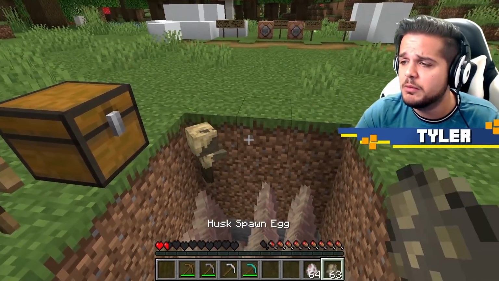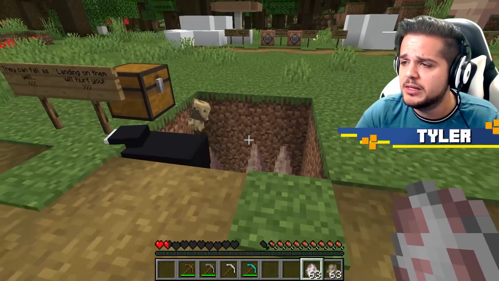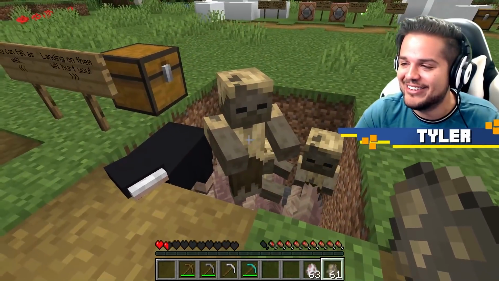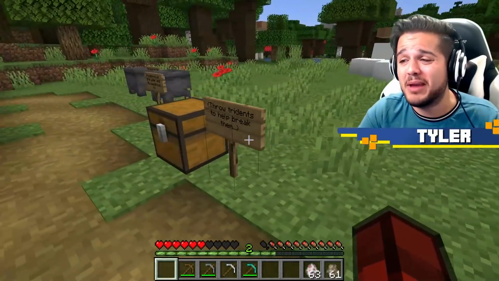Now, again, this works for mobs, I suppose, seemingly, as well. Maybe if we punch one in instead, there we go. Yo, you guys suck at taking damage, worst. And they can fall as well, but you'll need to trigger them somehow in order to do it.